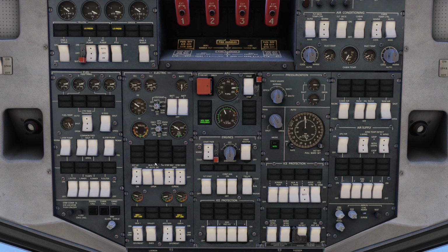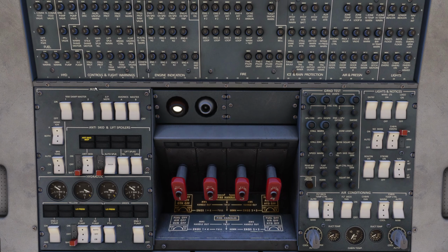We'll go back into the upper overhead panel and make sure our yaw dampers are on. Our autopilot master and avionics are on. Again, I'm not doing this in a particular order today, or certainly not in the correct order. I'm just trying to do a quick flight to find out if we can get the aircraft working in Microsoft Flight Simulator 2024. So we'll set the brake fans to auto, again using the scroll wheel because it's a 3-position switch.